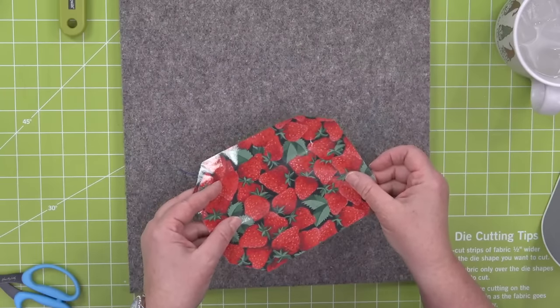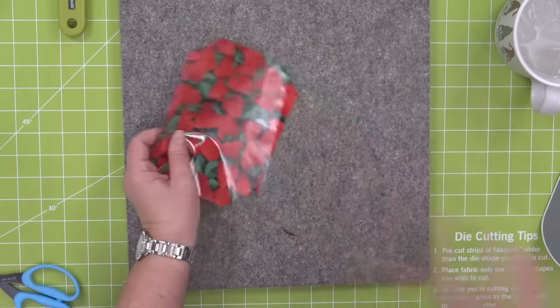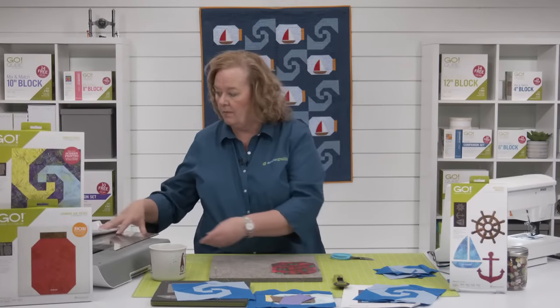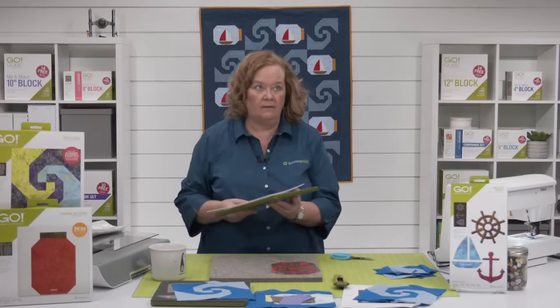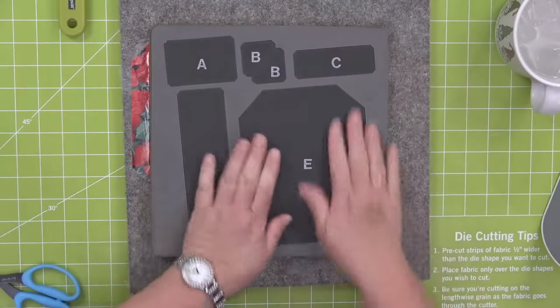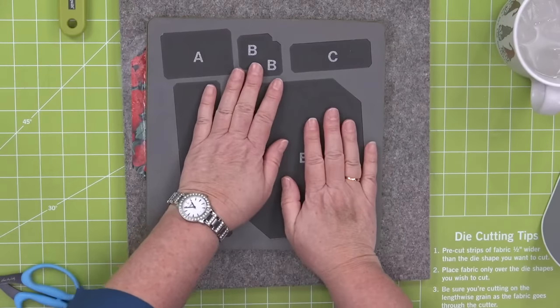Right. See? Oh, how cute. Okay. So I would cut one layer at a time. And remember, our tip was that you want to lay that clear vinyl over the shape E, and then use painter's tape to hold it down. Right. Because it's so slicky. Okay? That's a quilting term.